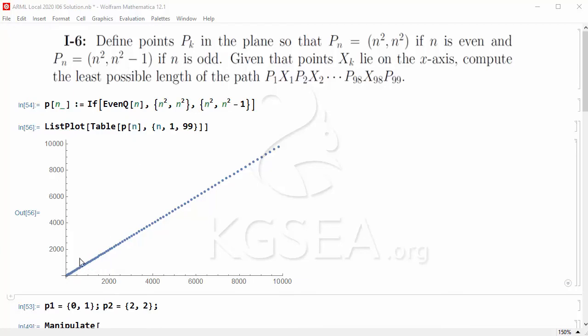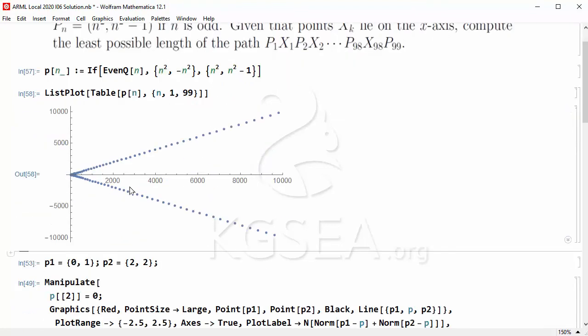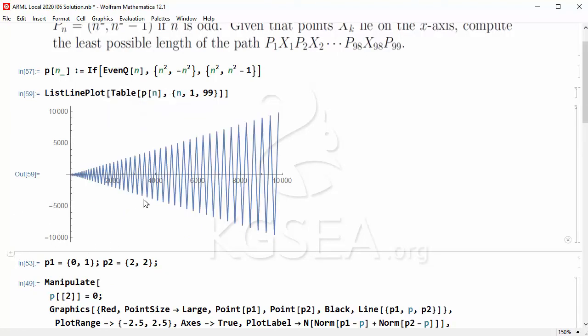So as it bounces up and down here, if you want to minimize the distance, see, it's the least possible length. So therefore, forget the x-axis. Make this guy go to the other side. Where did we start? We started with the odd one. So make the even one go down. Doesn't matter, actually. So I will make the even one go down. So when I do this here, the graph becomes this. And now I'm connecting them. So if I connect them, it becomes like that. And you see, this is going through the x-axis as they asked. And then this is the minimum distance that we are looking for.